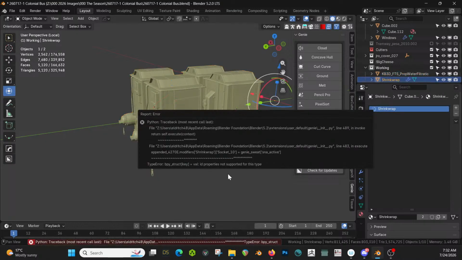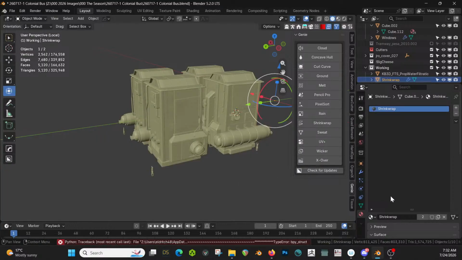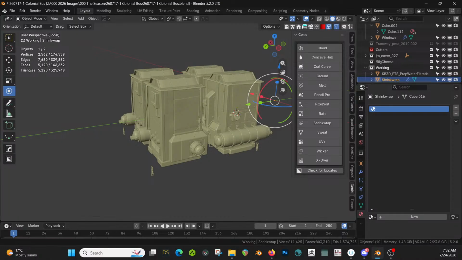I need to see if there's an update to Genie. Remove that. Let's just look for that real quick, actually. Let's see. Superhive market. Just going to check and see if there's an update to Genie. He's not great about updating sometimes, but let's see.